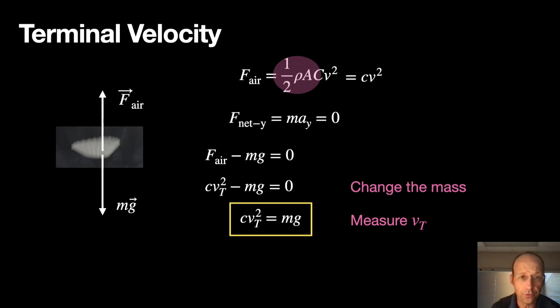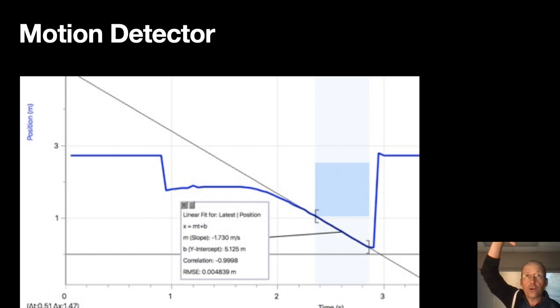Okay, so how do we get the terminal velocity of the falling coffee filter? What I did was to take a filter and drop it over a motion detector. And I'm not going to do all that data for you, but it's not too difficult to see. So if you drop it, the coffee filter is falling on it. During this part right here, the coffee filter is accelerating. And it's kind of a parabolic fit. Here I was just holding it. And then down here, it reaches some part where it looks like it's moving at a constant velocity. This is position versus time. So the slope of a position versus time graph is the velocity, the vertical velocity. So all I have to do is fit a linear fit equation to that. It gives me a slope. I get the terminal velocity. Yay. And then right here, it hit the ground and then it detected something. It detected the ceiling or something. It missed the detector and it detected the ceiling. That's probably what that is. Three meters? Yeah, probably what that is.